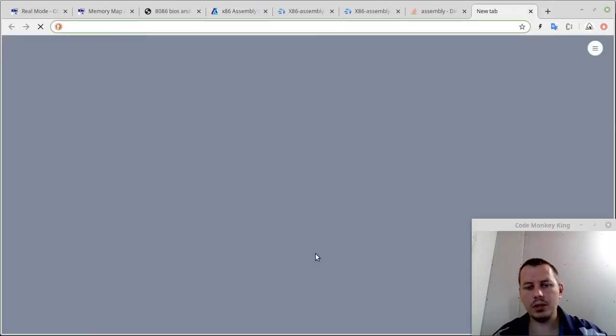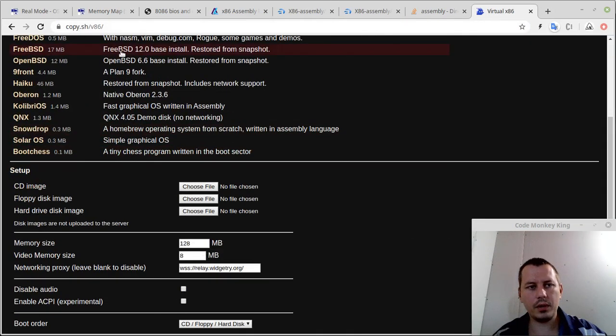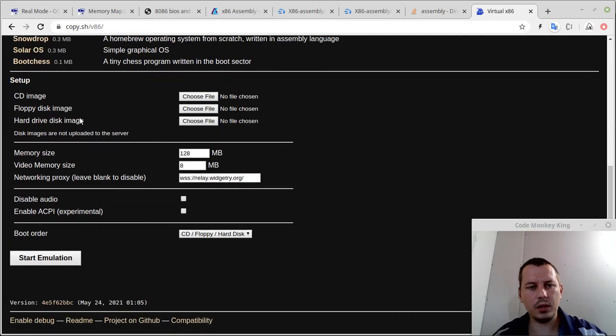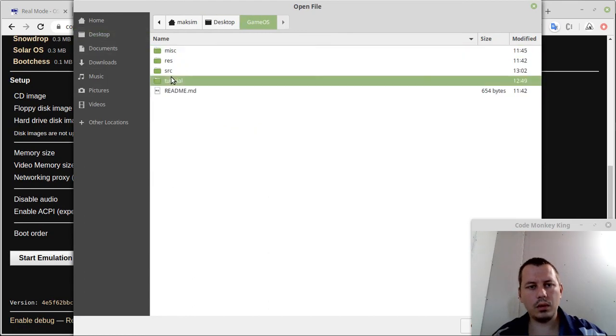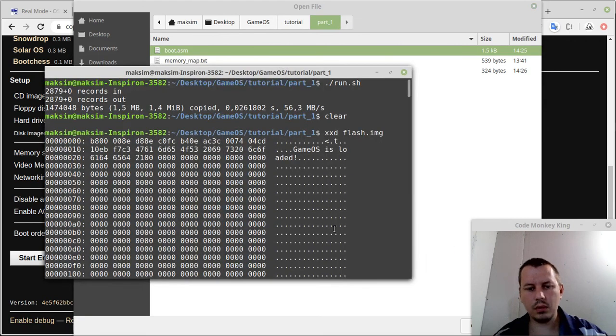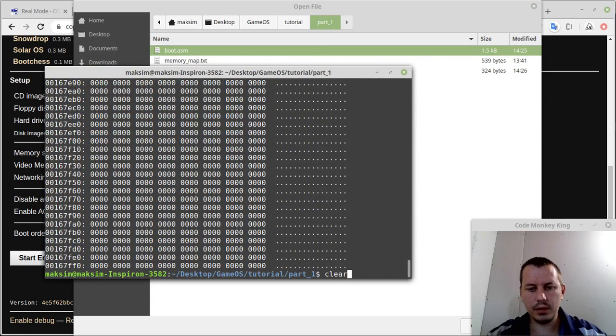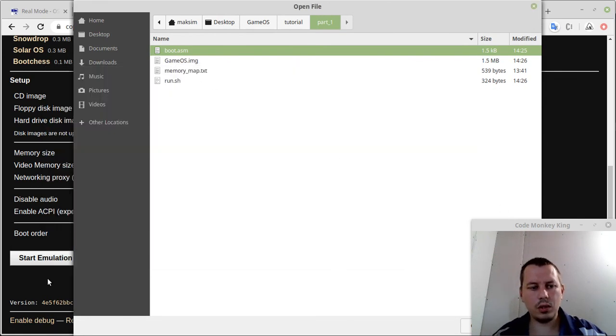There is a nice online emulator called Copy.sh. Here we have the x86 architecture. We're going to be treating this as the hard disk drive. I didn't create that yet, sorry. So let's run it again. Now we have this image.